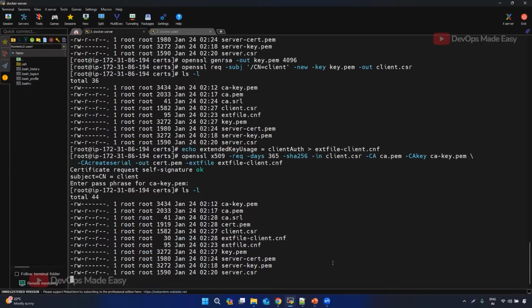Now I have the client key and a client certificate.